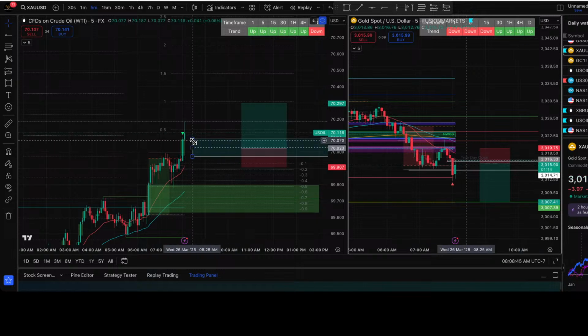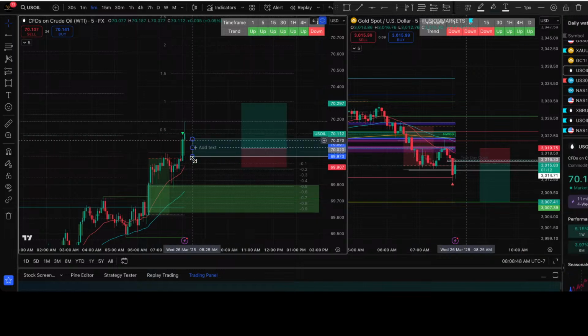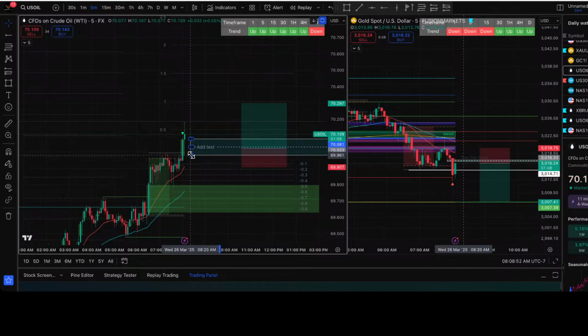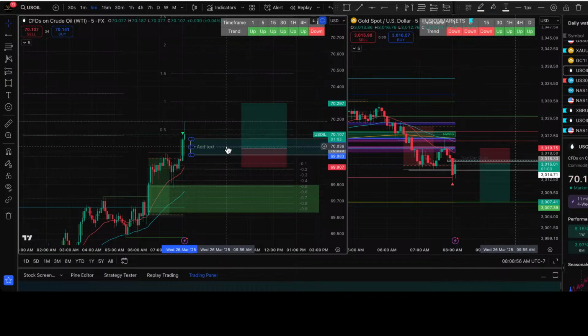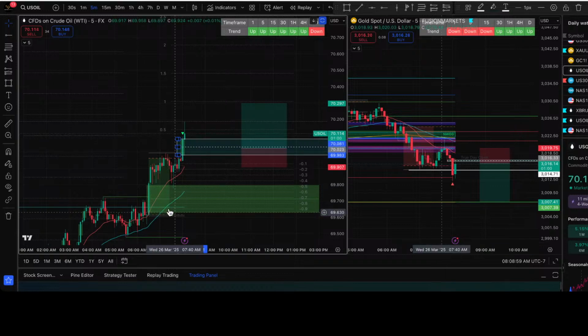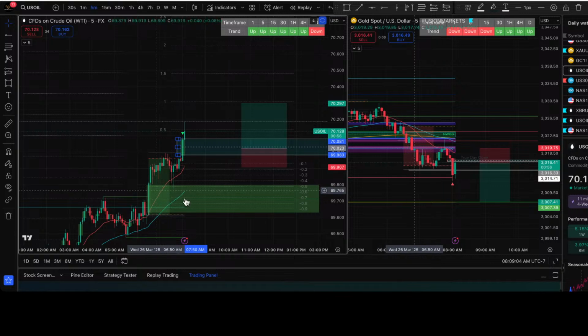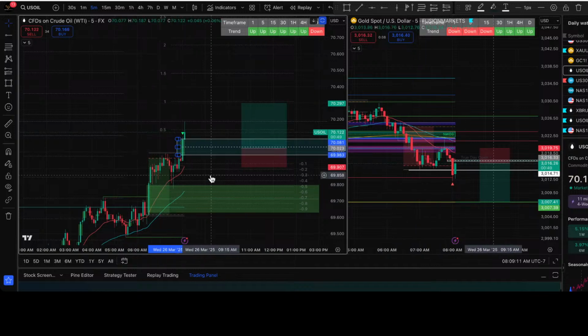Same thing with oil. We got to see if this fair value gap remains open and exactly where we tap it. Proceed with caution just because I don't like how they left this completely. It just tapped a little bit of the opening gap. You like to see the midpoints tap. So sometimes they want to come back, swipe this, tap the middle, then go up.